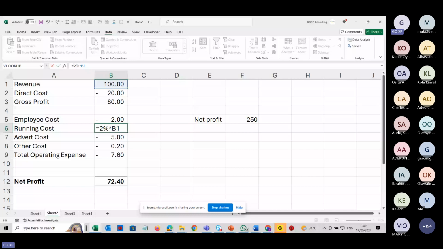Okay, so all these direct costs, I've changed to 20%. Always, we cannot spend more than 20% on direct costs, direct labor, direct raw material. That's the meaning of this. So gross profit is always equal to revenue minus direct cost. Do you understand that? Am I good with that? Can I take it a step further from there? Yes, you can go ahead.